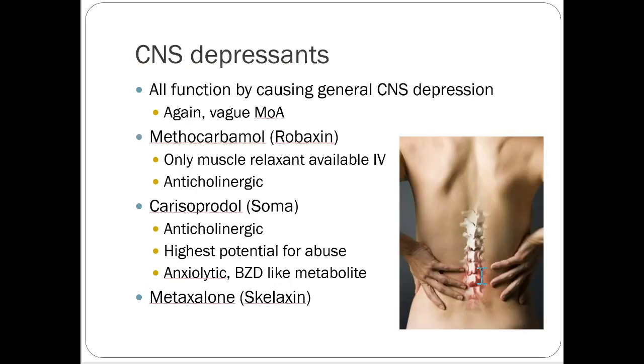Central nervous system depressants all have vague mechanisms of action. Again, they're likely working on some sort of receptors in the brain, causing a downstream effect where the body is communicating with the neurons either to a lesser degree or to a degree that tells them to relax instead of contract. So again, there's motor neurons, gamma and alpha, and they're probably having some activity on there. So a lot of times we see these centrally acting alpha receptor modulators that are working in certain parts of the brain. That's a pretty common mechanism here.